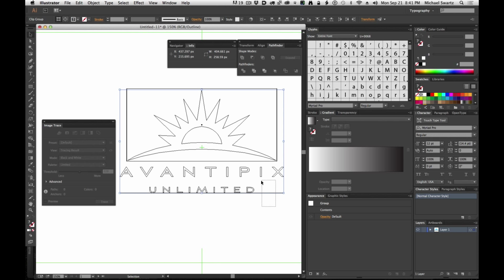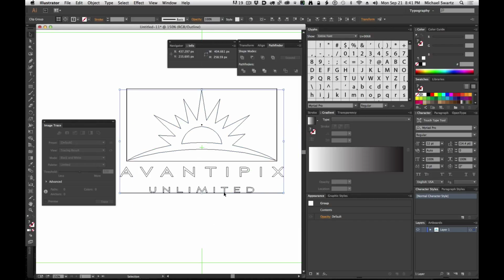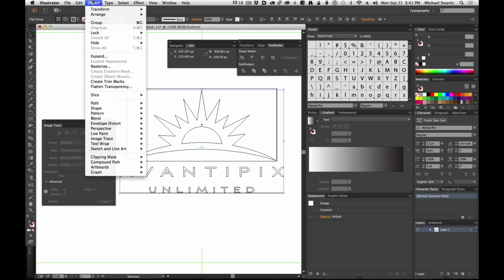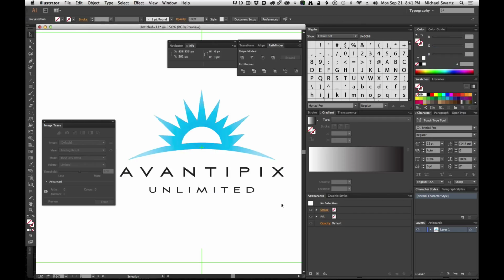If I grab this clipping mask, watch what happens. I just moved a bunch of the letters because they all happen to be sharing the same clipping mask. So I want to select those and get rid of them. To do that, you select it just by clicking and dragging around the corner there and go to Object, Clipping Mask, Release. Now we can grab those and hit Delete. Now hit Command Y again, and you can see our logo is still intact. All of the letters are still there, but we've removed the clipping mask.